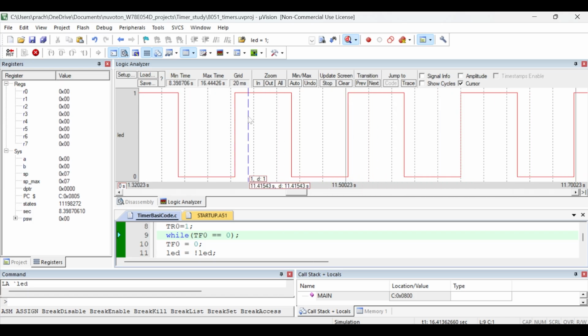So if we look at the T on, yes, it's 49.4 milliseconds. Yes, 49.5. So in this way, you can see that the maximum delay that we can give in timer 0 mode 1 is about 49 milliseconds. That's just because the counts are more in timer mode 1.